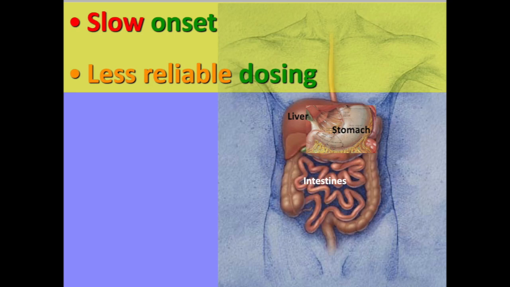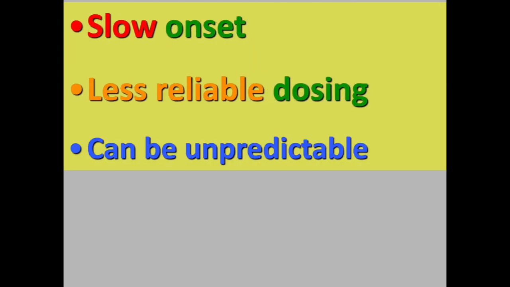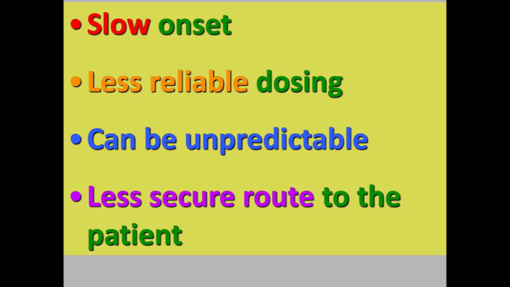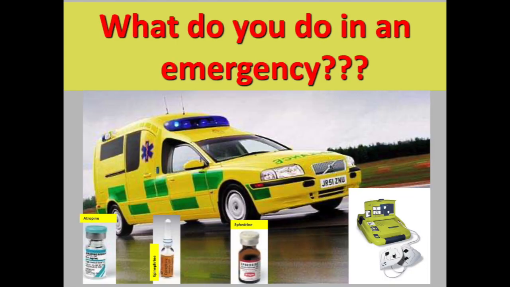Then there's the liver, and there's something called the first pass effect, where the liver senses something and immediately goes to destroy it if it realizes it isn't a foodstuff. And then the intestines, being that the patient could be really anxious, we don't know how well they're functioning and how the substance that you've given the patient is moving along their gastrointestinal tract. So it's unpredictable. And we don't have a secure route to the patient to give them any of the medications that you see here in an emergency, such as atropine, ephedrine, epinephrine, whatever we're using in an emergency.